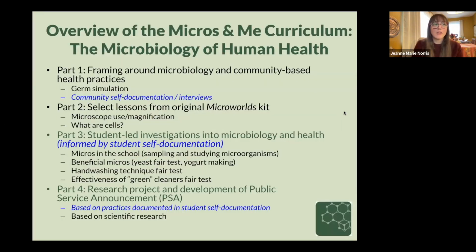I agree. So as Phil had framed earlier, the University of Washington researchers partnered with a 5th grade teacher to develop this SelfDoc activity as part of a project focused on a curriculum adaptation of a microbiology kit, in that South Seattle district he described earlier. The goal was to surface the everyday practices of students, their families, and their communities in relation to microbiology, and drive student-led investigations based on questions of interest to them.